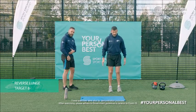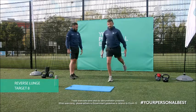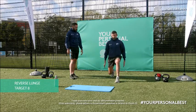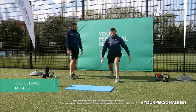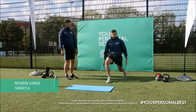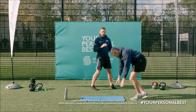When you sweep up, suck in your tummy muscles, okay? And you'll feel that that hip is starting to open up. 3, good. 4, really good. 5, 6, 7, well done. One more. And 8. Excellent work.